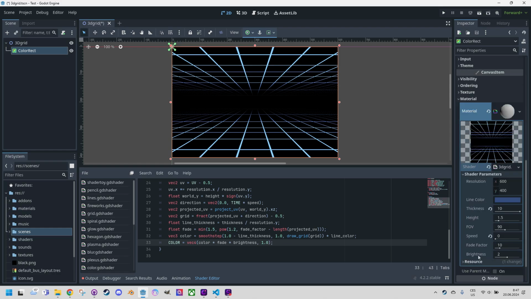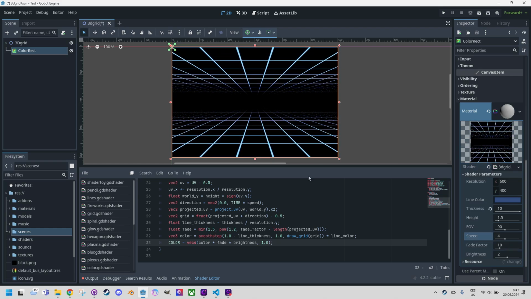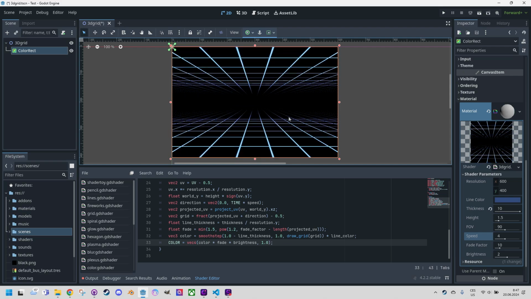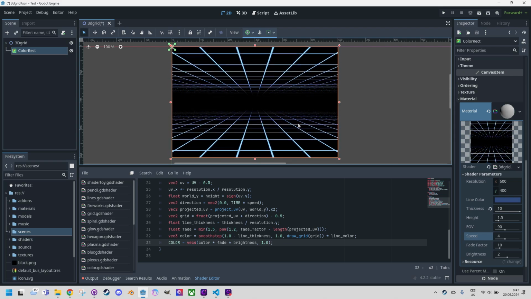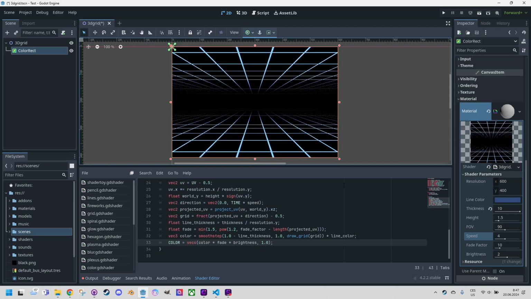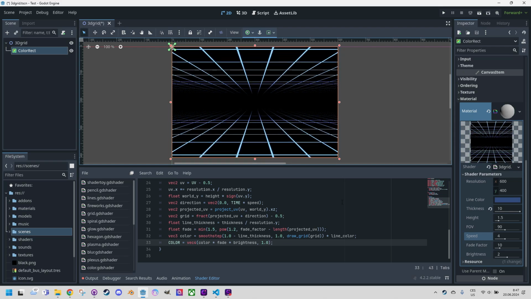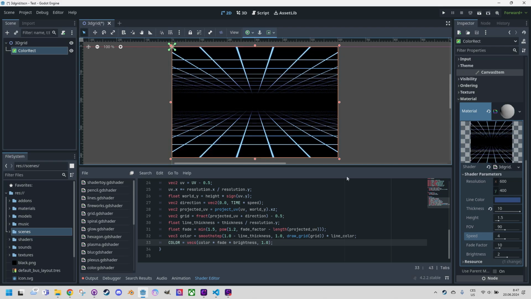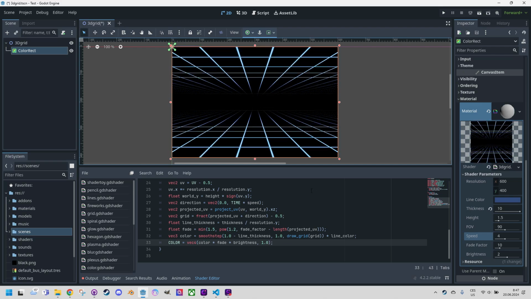Let me just start the movement again. I'm not sure how it looks on YouTube, but it can happen that the motion of such a grid causes an unwanted flickering effect, as I mentioned, especially if the line thickness is too low. This can be partially addressed using a technique called supersampling. Essentially, this means we render several identical grids that are offset by 1 or a few pixels from each other.